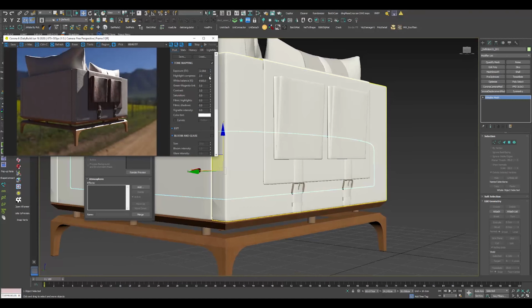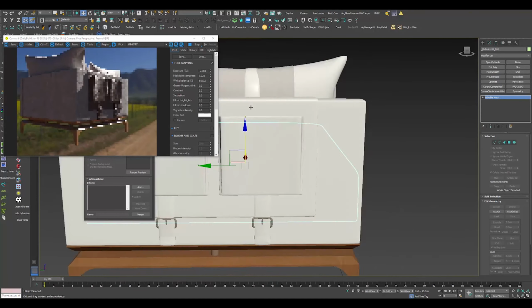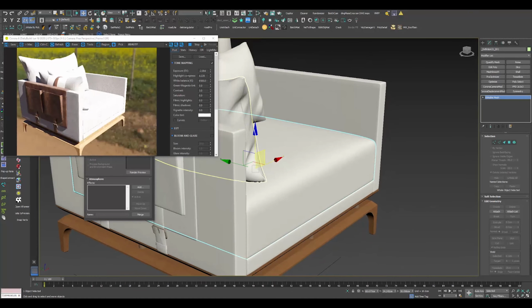And as the sun is very strong, I need to play with those settings here a little bit. As you can see, if you want to remove entirely the highlights, just go and fill in highlights, set 1, and it will clamp the colors, but this will start looking fake. That's why I don't do it.